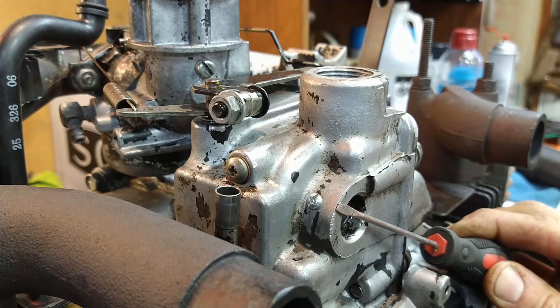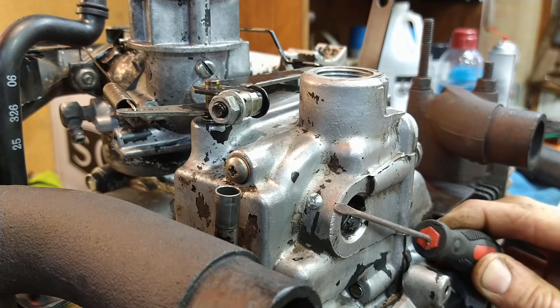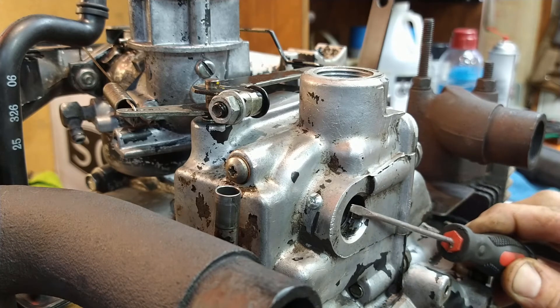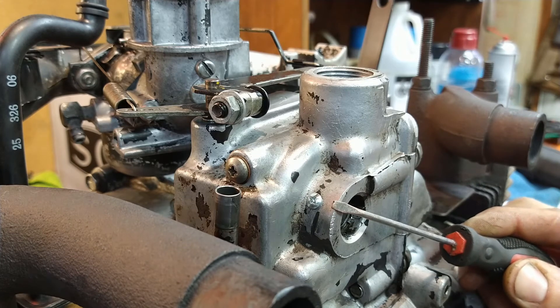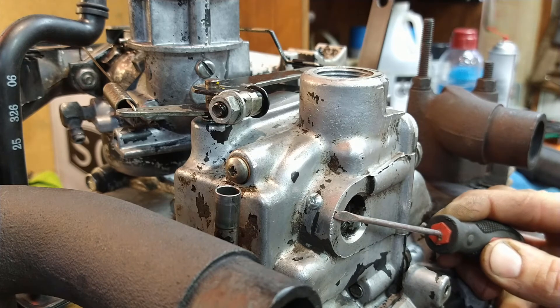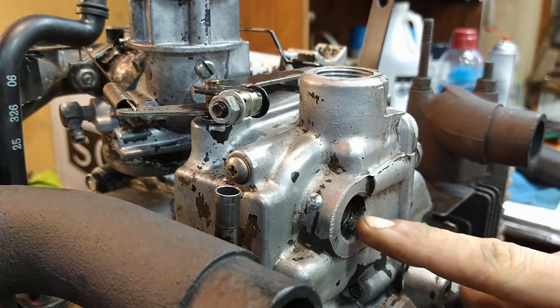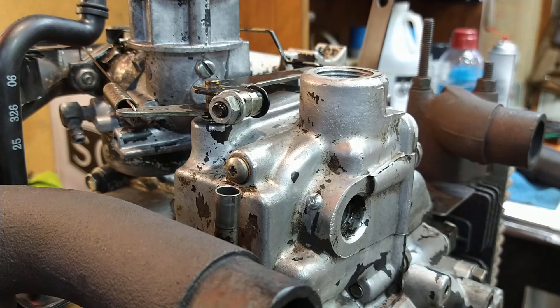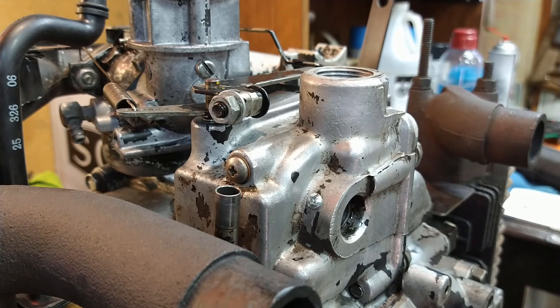They recommend installing either a three-quarter or seven-eighths inch long roll pin to pin it in place. I ran in a number-eight machine screw, tapped it, and added Loctite around the thread so it doesn't back out — they also recommend Loctite with the roll pin. If you haven't done this to your Magnum, you should do it now, because this shaft walking out is something you can prepare for.